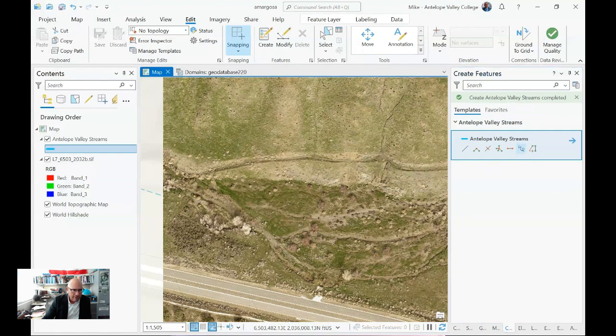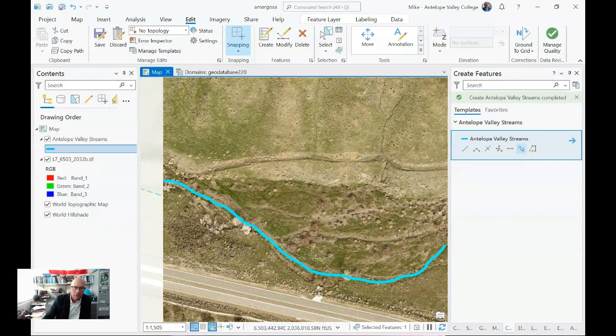But the point is, nothing is permanent here. So just do the best you can. And if you really screw it up, start over. All right, so I'm going to go here. I'm going to double click. I'm going to save that. Let's say that looks good.